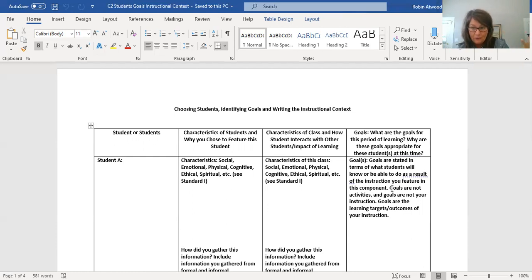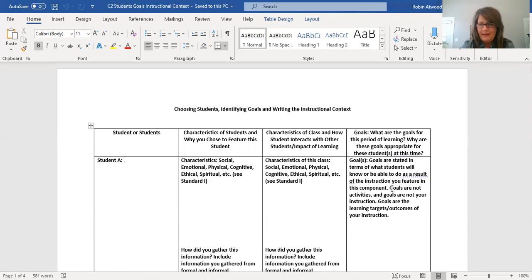And it has to be measurable. So if you say something like, the student will understand this, well, unless you're going to be very explicit about how you're going to measure that understanding, you might want to choose a different goal there. You might want to say students will analyze something or evaluate something, or all of those verbs that we can clearly measure through assignments and activities.